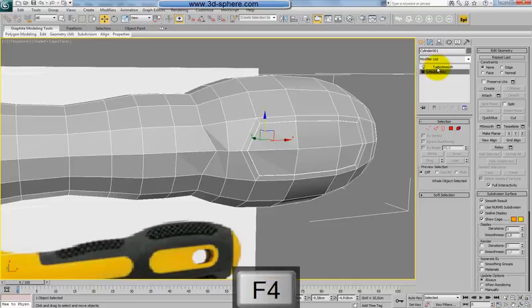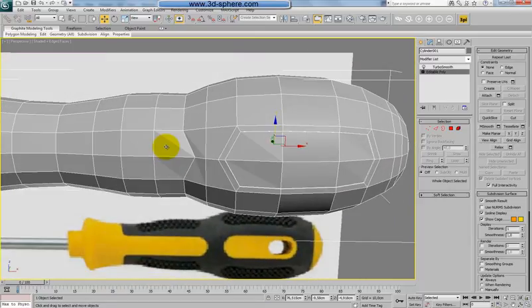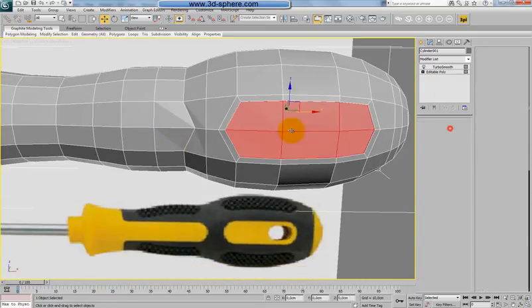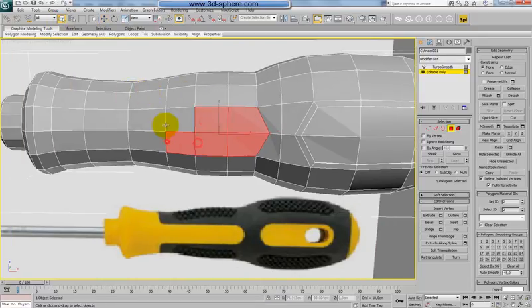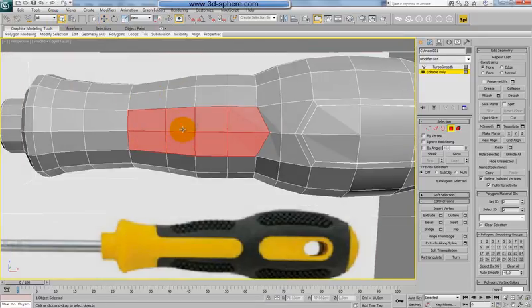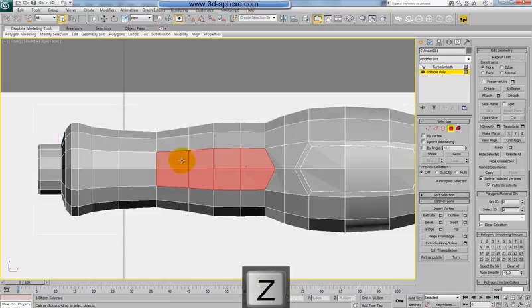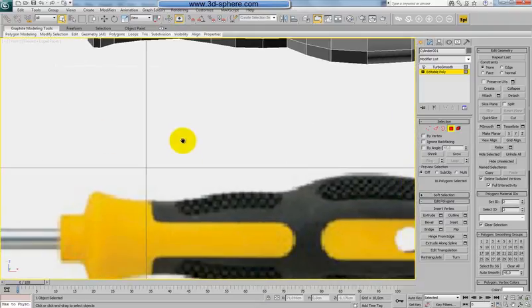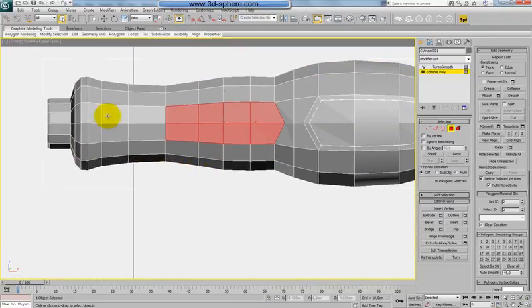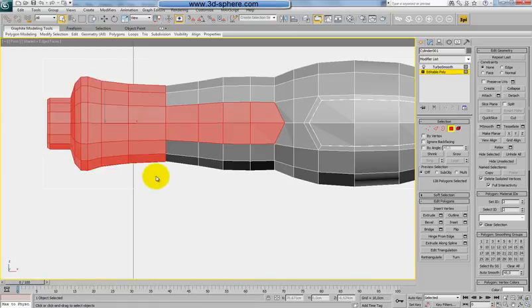We'll try to make it our way. And I think I know. Oh, of course. I don't know, but the best will be, let's select these polys here. I think this should be this stand. We'll also select these ones.